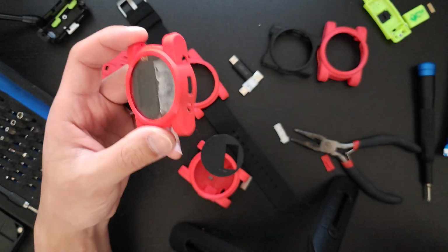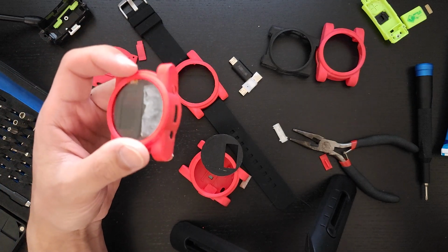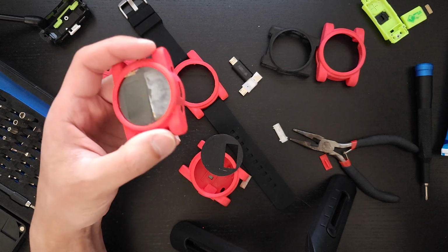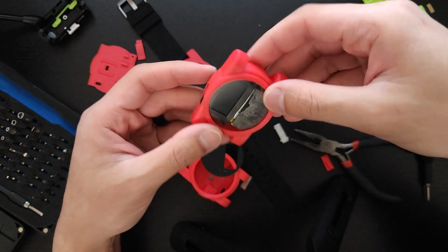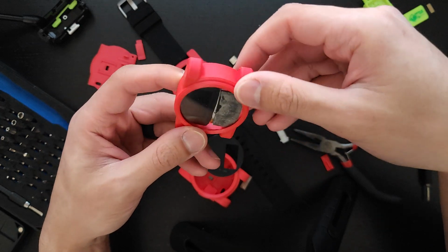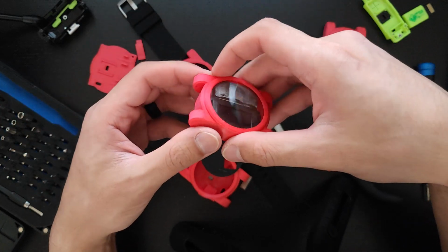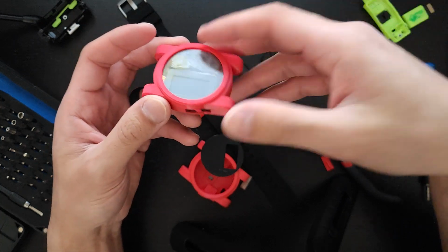Also, PETG just strings, and I can't get it to look good no matter what I've tried. I've spent several hours, and everything I've seen about PETG just doesn't come out as good. The main reason I was going to use it was heat resistance, because PLA has a warping or melting point of 140 degrees Fahrenheit, which most people aren't going to reach anyway, but it was still a concern for me. If some unlucky guy in Arizona leaves this in his car, it's going to warp, and I don't really want that.